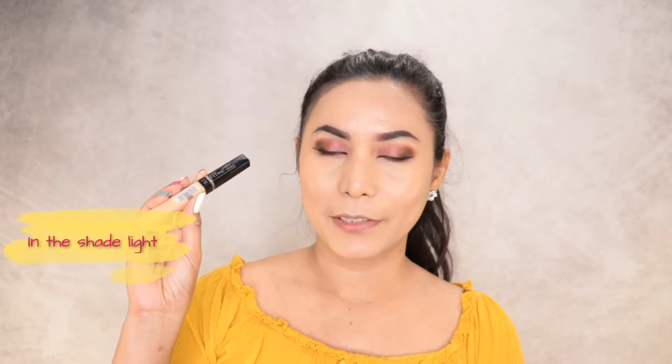Alright, so for concealer, I'm going to use the Maybelline Fit Me Concealer in the shade White. So this is what it looks like. And I'm going to apply this on the center of my nose, and then underneath the eye, Cupid's bow. To blend the concealer, I'm going to use the beauty sponge to blend all the concealer.